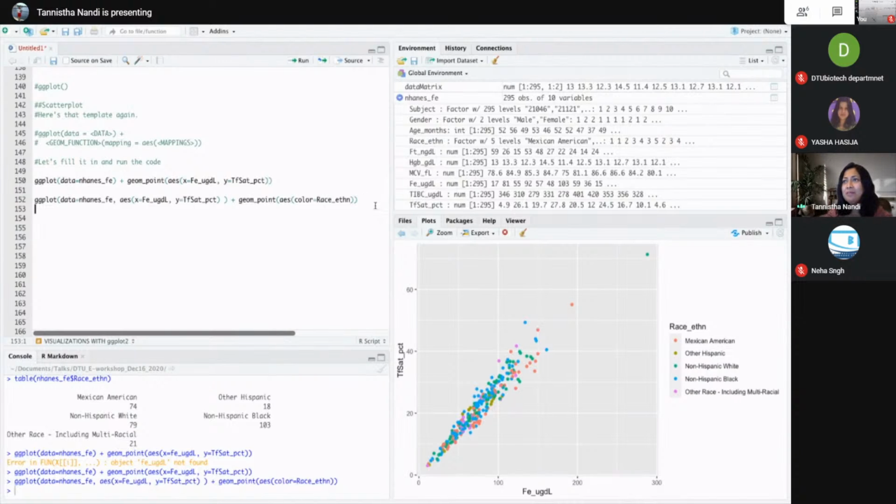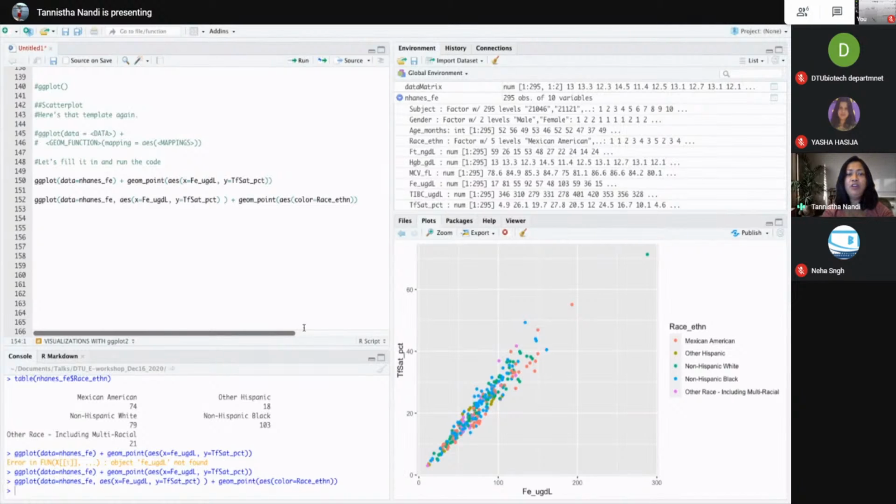Some of those shapes we have used earlier, like I think we used 19, 8, and so on. So these are different types of shapes. If I remember correctly, 16, 19, 20, they are all different types of circles. Some of them will be an open circle, some of them will be a filled circle, and so on. So let's figure out how the color and fill, these 2 parameters, work together in different shapes.